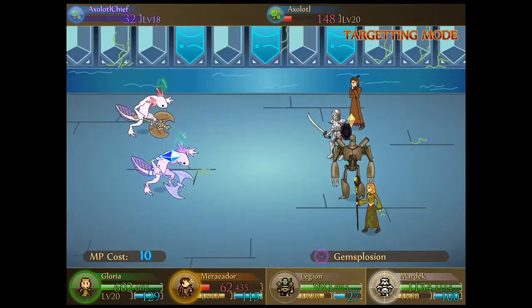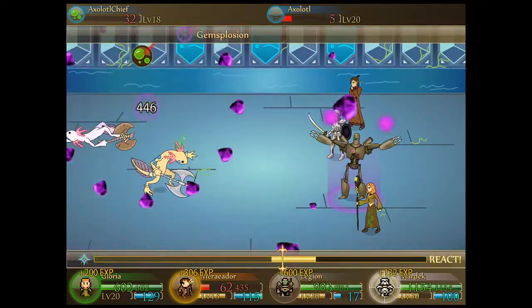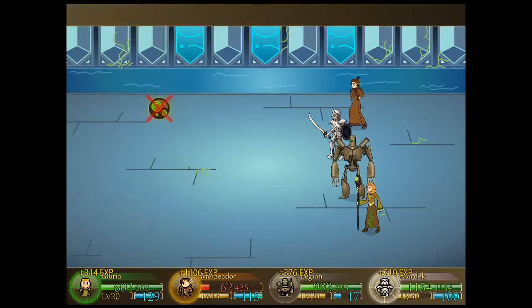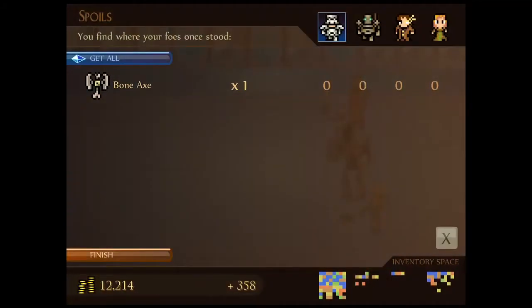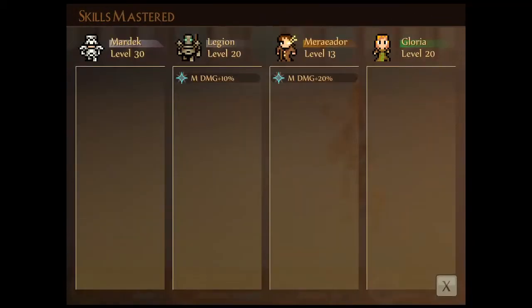Absolutely, in fact. And that is enough for Gloria to level up, so that's good to see as well. Okay, the Gem Explosion. Let's take out this axolotl here, because like we were saying, the axolotl chief is likely done for. And Meridor, I mean, could make this a sure thing. Okay, and, well, we get a Bone Axe as well.